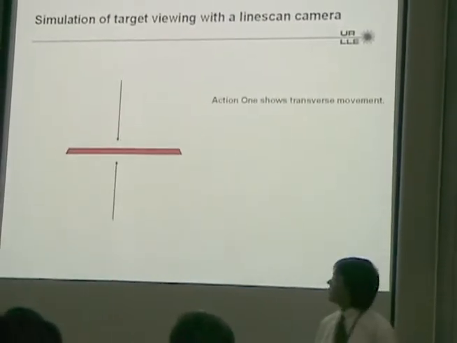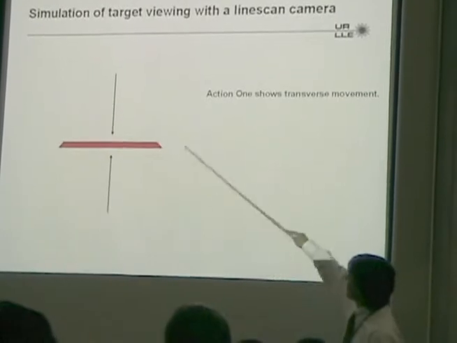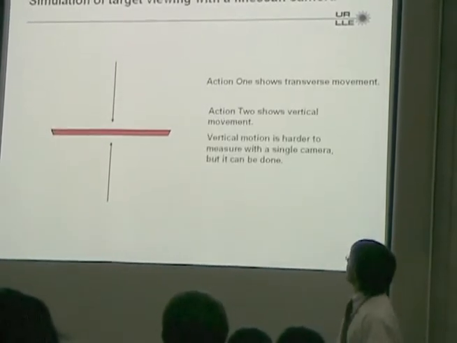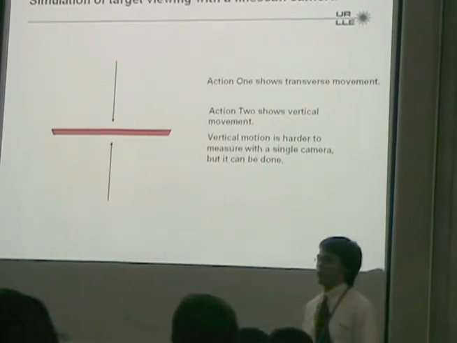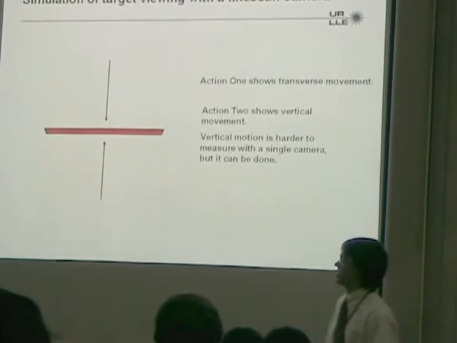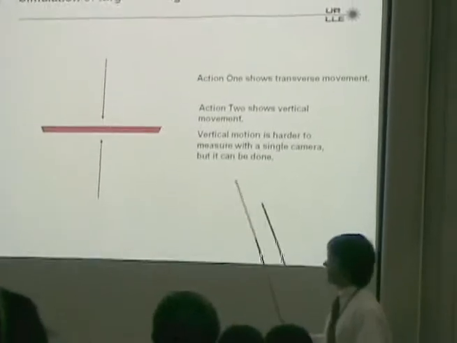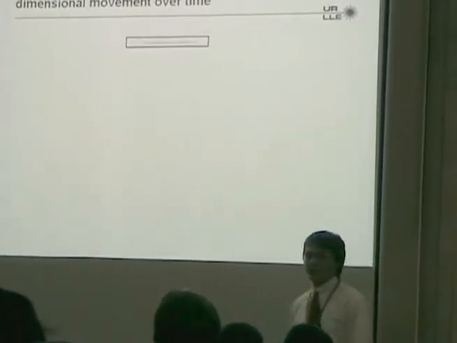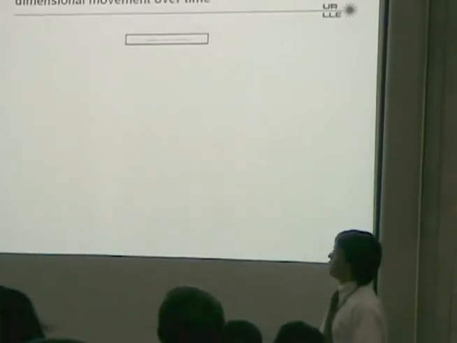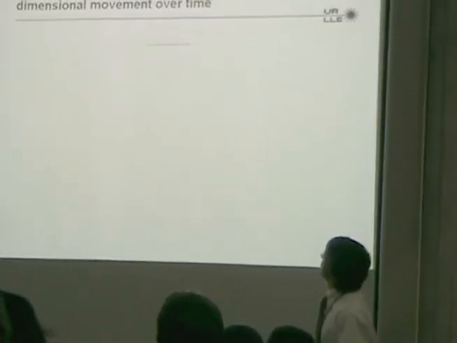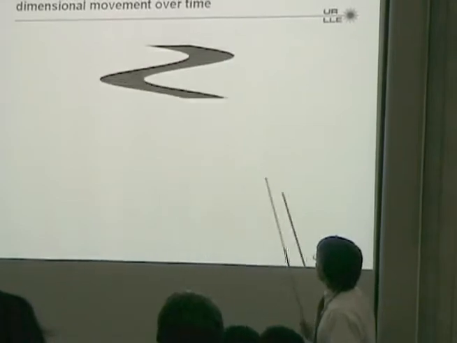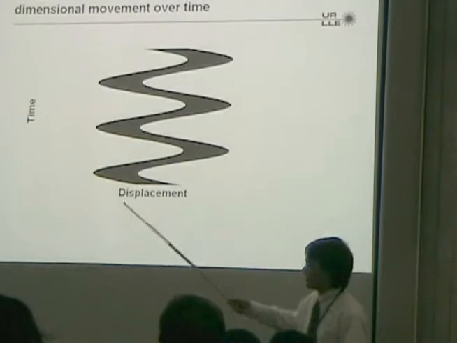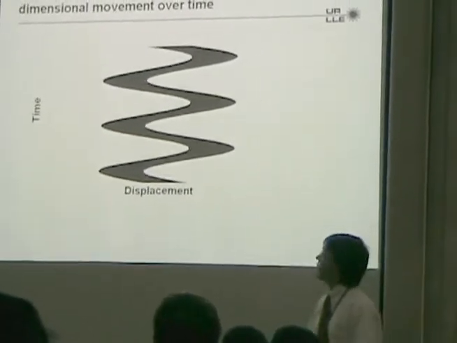Additionally, you can show vertical movement based on how wide that band of the circle looks over a period of time. So you can additionally measure up and down motion of the target based on the thickness if you're imaging a circular or a spherical object using one single camera. Now, if you were to take the images gathered from that moving circle and plot them over a period of time as it moves back and forth, you would generate this back and forth movement. So you have displacement as a function of time, graphed as an image.